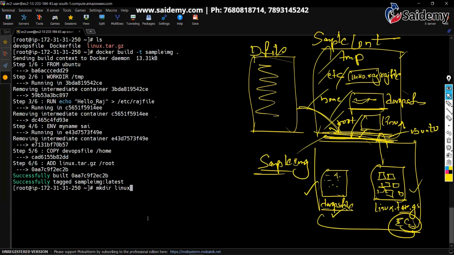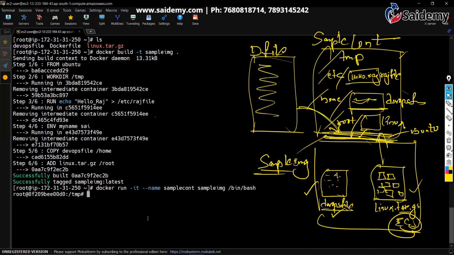Already earlier we created a container. Docker run -it --name sample container. The container name is sample container. From which image? Sample img. That's it, /bin/bash. Now enter.